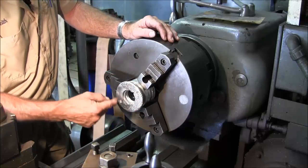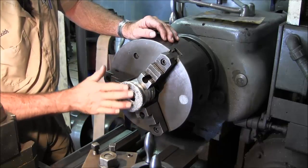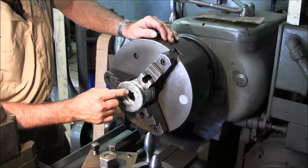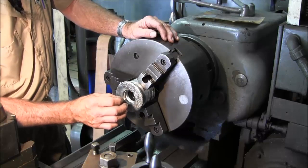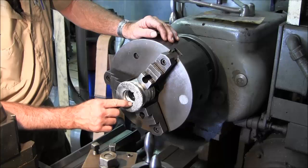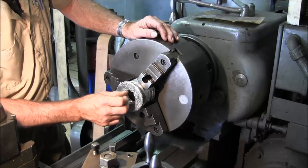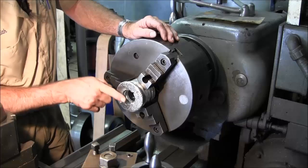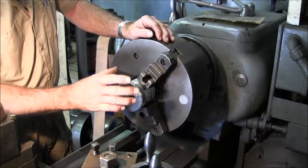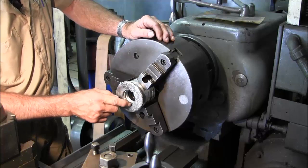I want a real light skim cut on this OD, because I'm going to put a weld bead around here to rebuild that lip, this angle on here, because this is pretty well worn down in this dimension. I'm going to leave this inside here. We're going to take the heliarc, and I have some 4643 rod I like, and we're going to wash that in, and then fill a buildup there so that we close this diameter, so we can turn the diameter and come in and clean that groove for the lip seal. Our seal book has all the dimensions for that, so we're basically going to be coming in and getting to the original material.